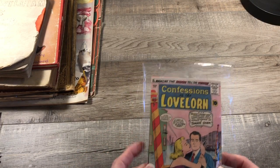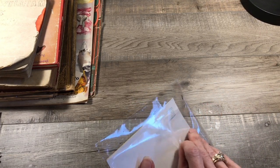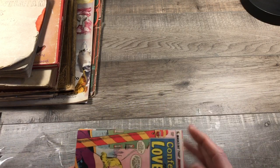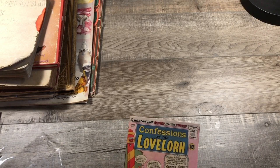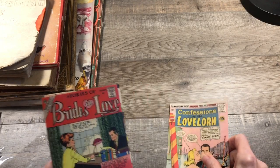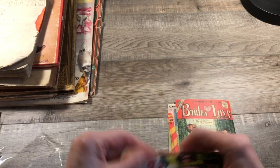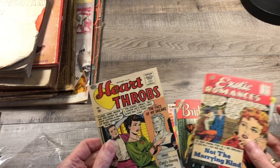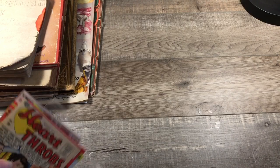Let's see. These are comic book postcards, and I've never seen these before. I don't know if you guys have seen these. And you know, the amount of work that these vendors have to put in to go out and package everything, find everything, price it, I really appreciate them. So these are really cute. Aren't those funny? Those would be real cute ephemera in a journal.